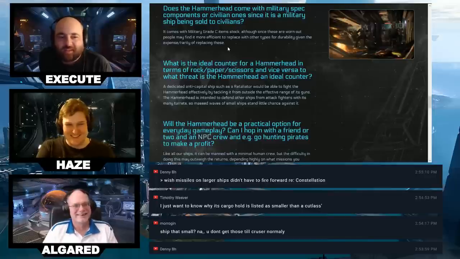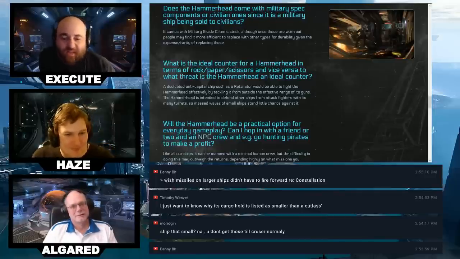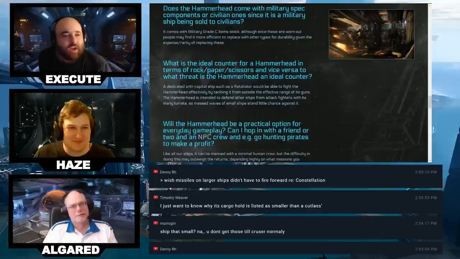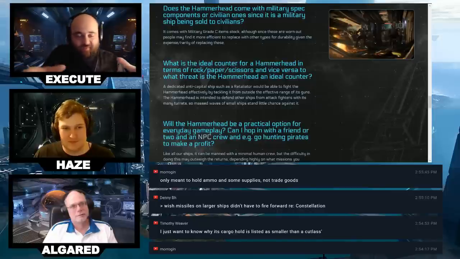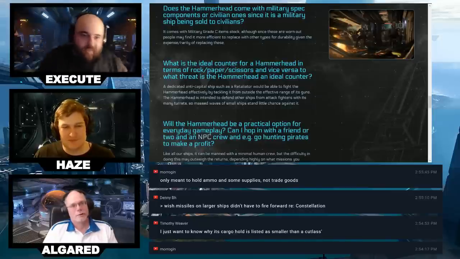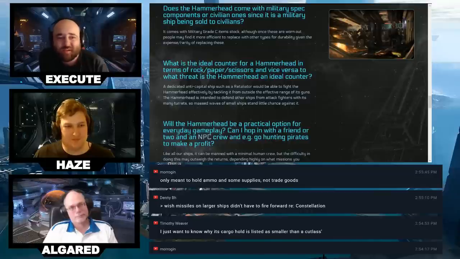I just want to go back to the last question real quick, because someone's put something in chat that I think is really interesting. What about missiles on larger ships? I wish missiles on larger ships didn't have to fire forward, re the Constellation. It'd be really cool on this ship if the turret gunners could fire missiles. They could lock on, and you just have one on each corner of the ship or whatever, and they just fire off. I would love it if any turret gunner could do it. Yeah, that'd be awesome.